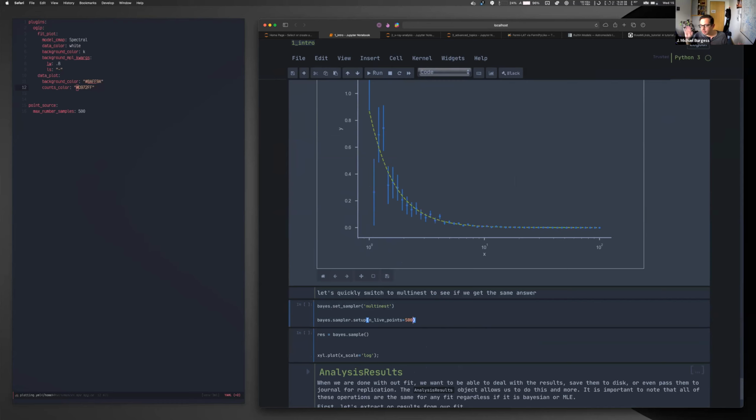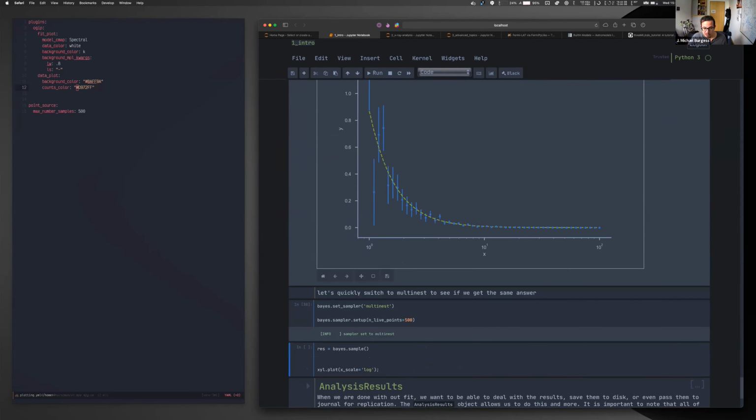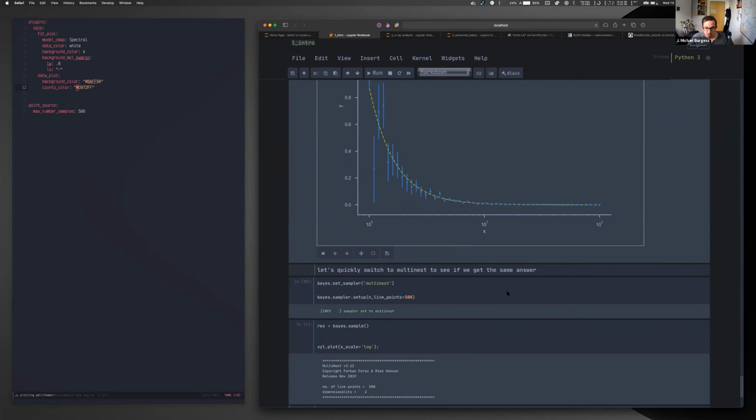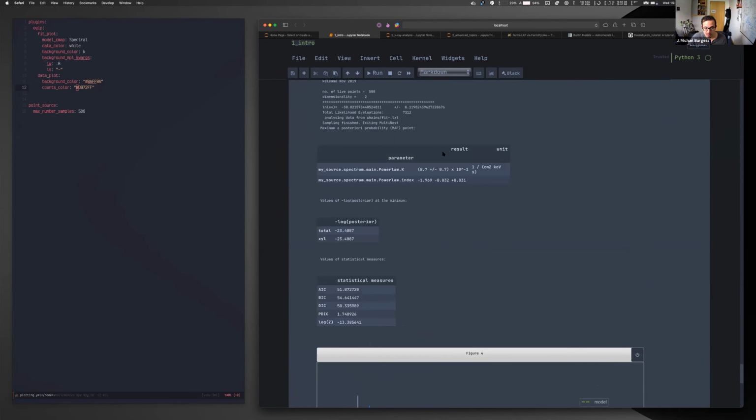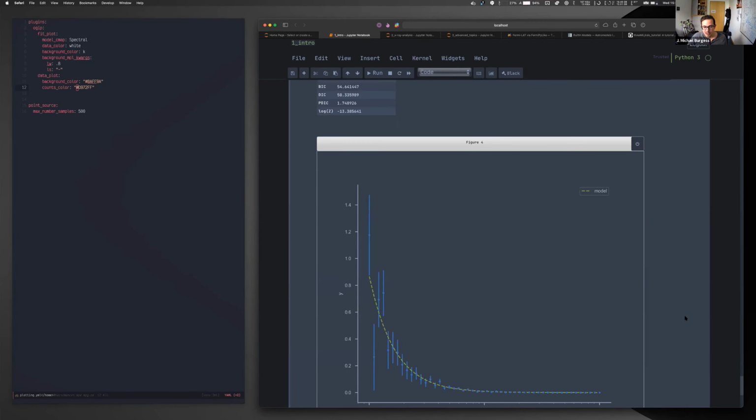You could pass all the other parameters you need to MultiNest here if you wanted to. Just go read the documentation for that. So now it's set to MultiNest, run MultiNest, and our fit is done. Again, we get the estimations of our uncertainties, and our Bayesian fit is done.